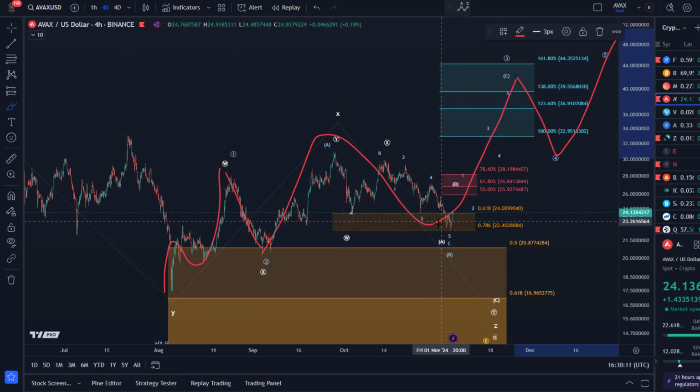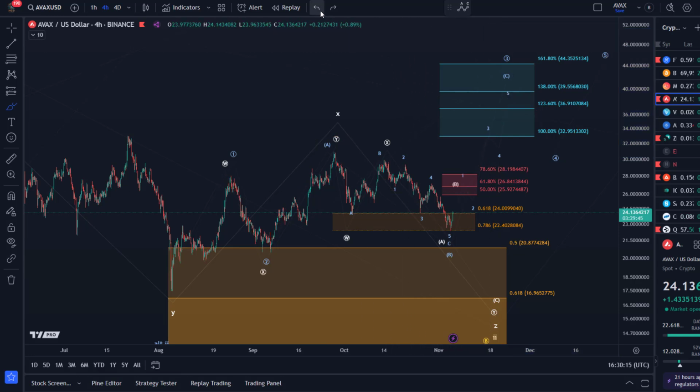So we have a bullish and a bearish case, and that shouldn't be a surprise given the uncertainty around the US election as well. The market does reflect that at the moment. But it's important to realize that there is one key level that distinguishes between the two, and that's the $22.40 level. If we see a sustained break below $22.40, the white scenario will take the lead.